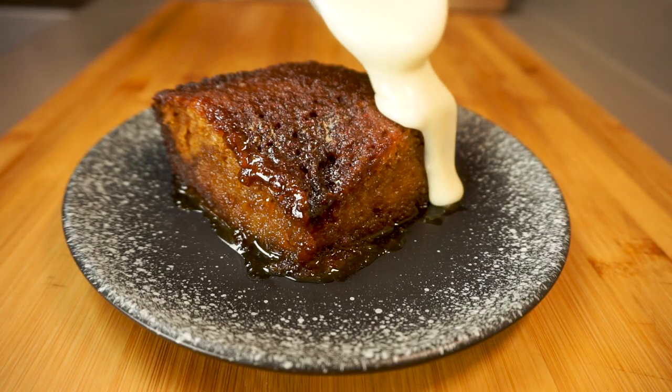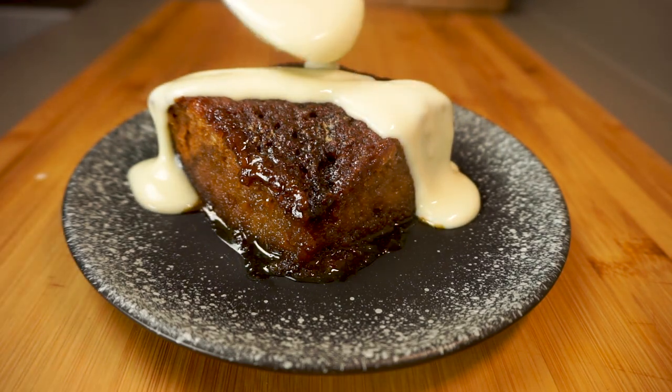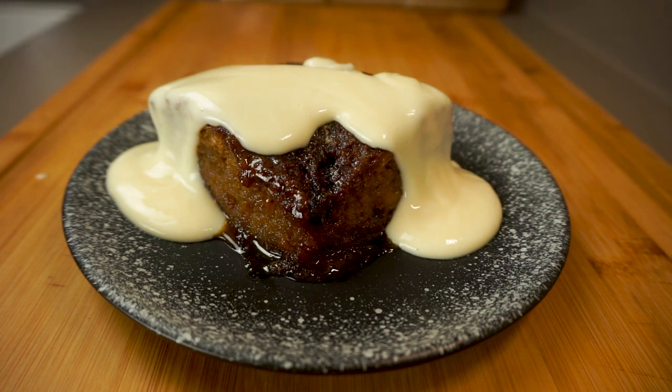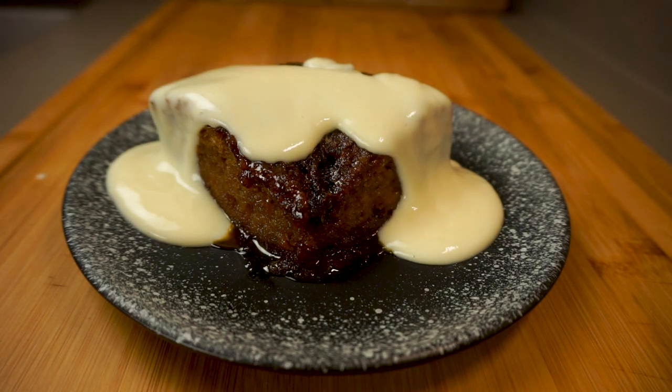Honestly, this is a dish I had never had while I was actually living in South Africa, but it is so shockingly good that I'm going to be making this on the regular from now on. I definitely recommend serving this hot. If you don't like custard, it also pairs excellently with a little bit of thin cream or ice cream. One of my favorite things about this are the contrasting textures — you get this wonderful soft pillowy interior and a little bit of chewy caramelization along the outside. I'm not normally a big fan of bread pudding, but this thing really is amazing, so I highly recommend you give this a try.